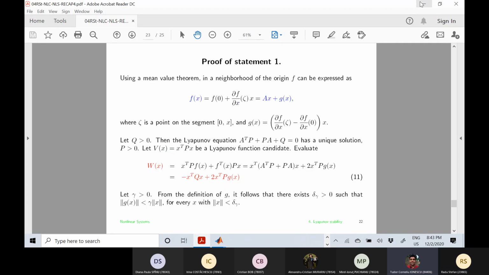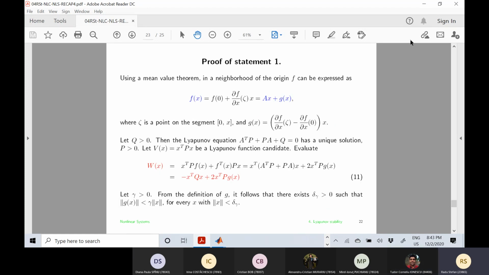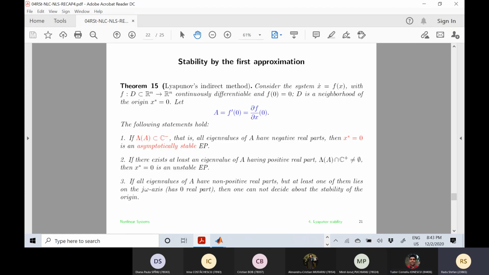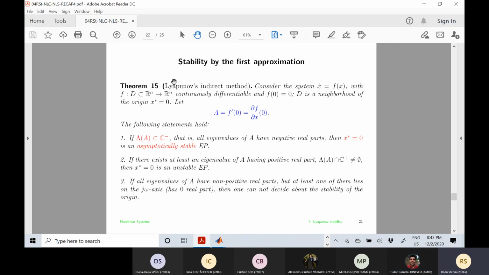I think that this result is very strong. However, it's more restrictive than the Lyapunov theory in general, because in most cases you may run into the third situation. Yeah, Tudor, absolutely. You have to still build the Lyapunov function. So you don't get rid of it. This is also a very good comment. This is also what is called stability in the first approximation, in the sense that you approximate your nonlinear function with its linear part.